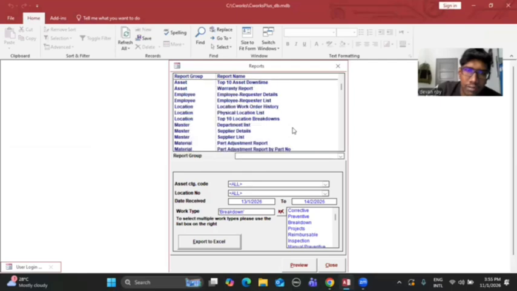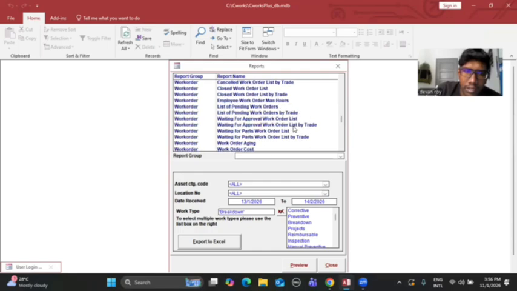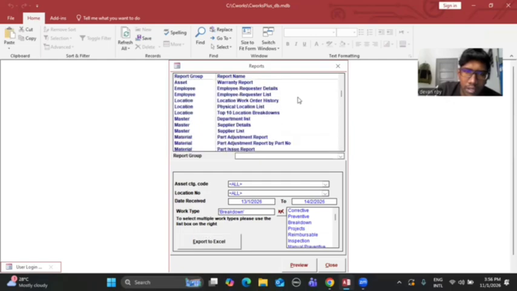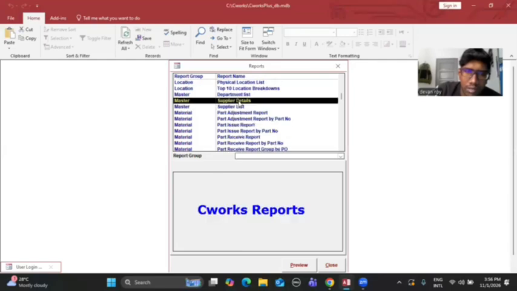Another one we can go to is the supply details.